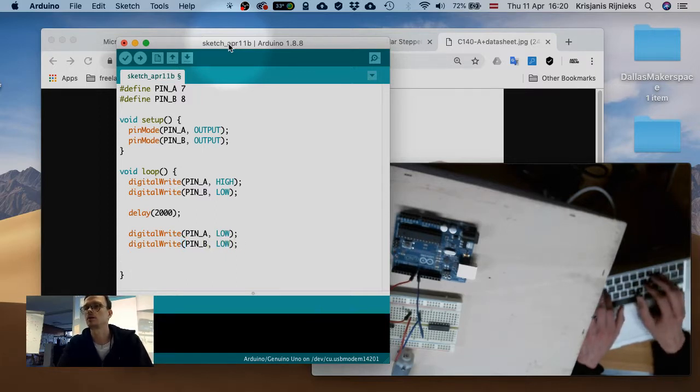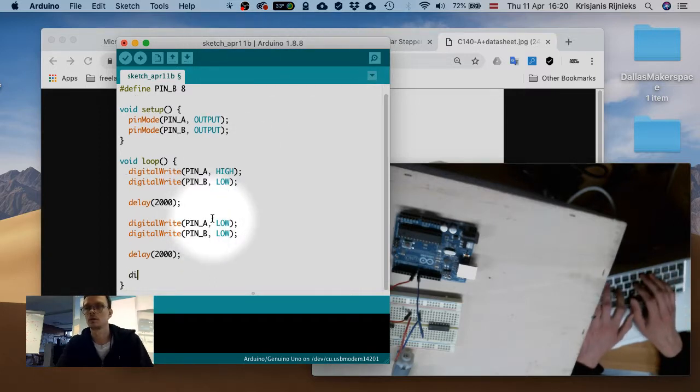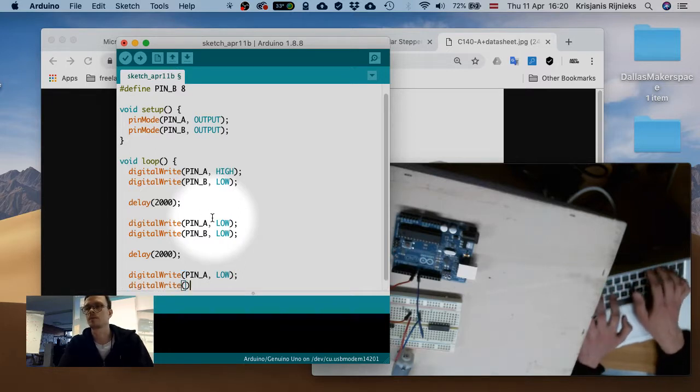And another delay of 2000 milliseconds. And now I'm going to flip the voltages. So pin A is going to be low, and pin B going to be high.